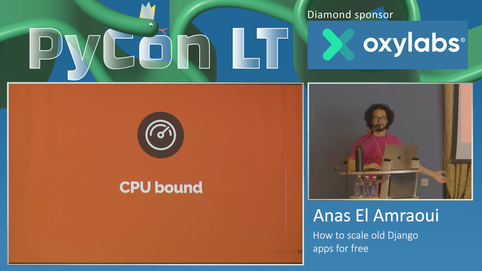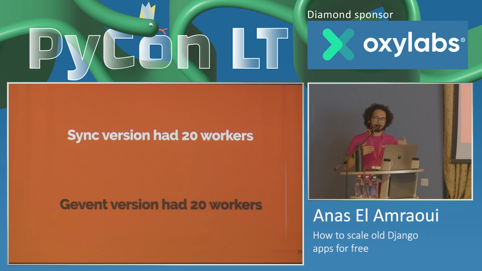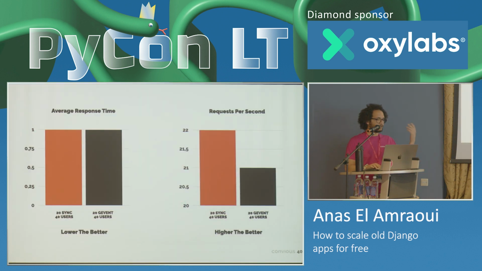Okay, let's look at CPU bound. In this case, we changed a bit the configuration because we wanted to give the same number of workers just to show that the result will not change much. 1,000 concurrent connections does not make a difference because you're taking the event loop the whole time anyway. What are the results? Well, actually the same. Requests per second is a bit higher, but you see 21 and 22, so like 5% is not really relevant. It's not like 4 times more requests per second and 10 times less memory.